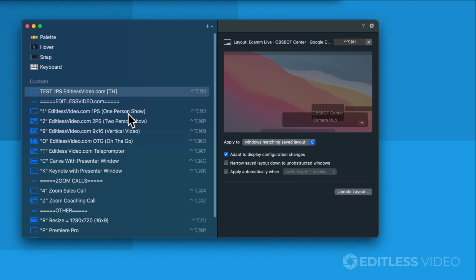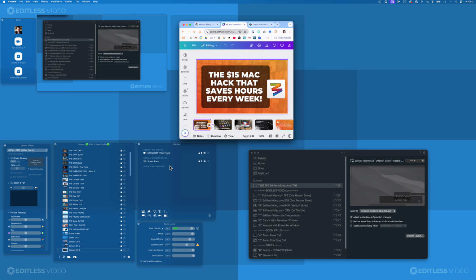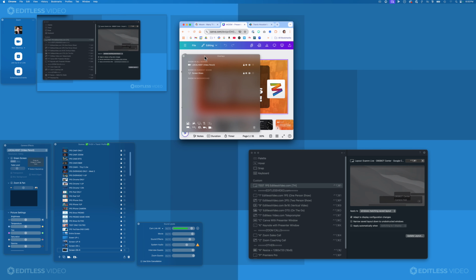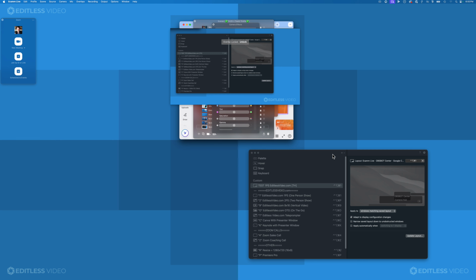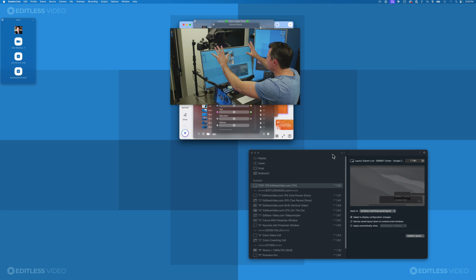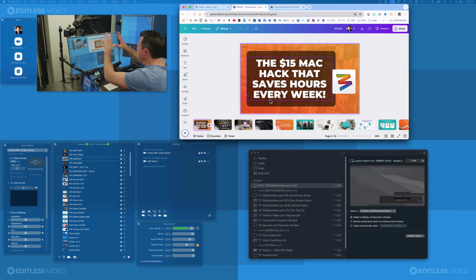So now if I showed you my whole screen and I messed everything up and put things in a morning traffic jam. So everything's just in a traffic jam right now. And then when I click my shortcode, watch my screen. So you're seeing my screen here, and I'm just going to hold down Command Option Control 1. Oh, and I've got 2 of them. I'll just click on this top one, and boom, puts everything right where it's supposed to go.